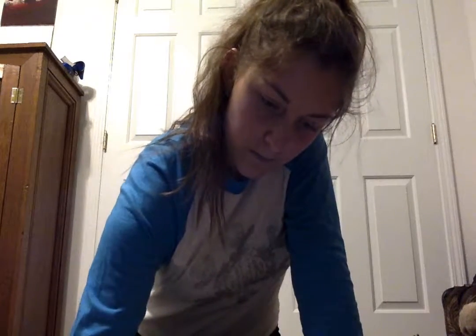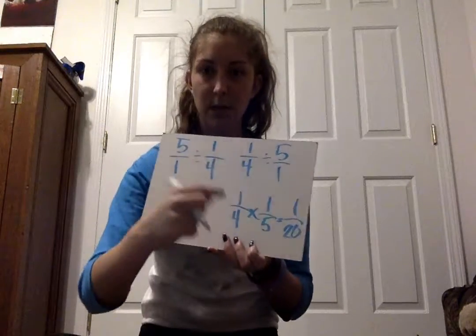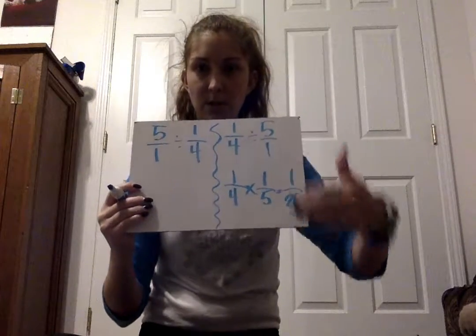Alright, let's look at one that begins with the whole number as a fraction. So if I had that same problem, 5/1 divided by 1/4, and I'm going to write the one that we just did over here to the side so we'll be able to see the difference in the problems. So this one over here is the one that I just did. I'll break my board in half. Right there. This is the one that we just solved.